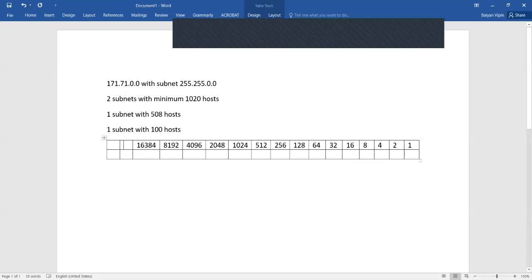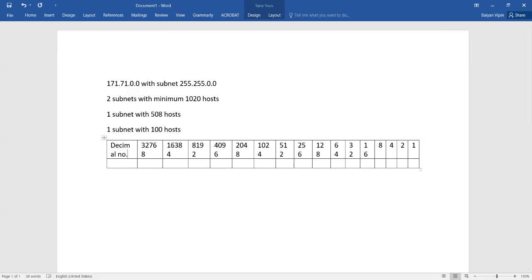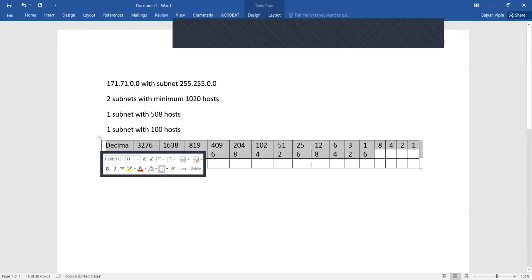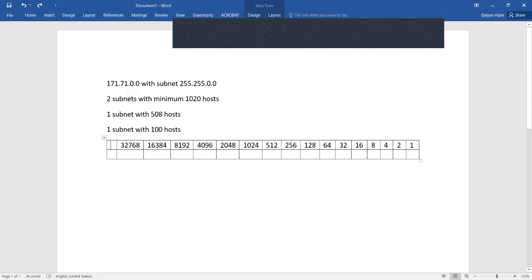And then in the other row, it's 1, and then you take a double of this, so it will be 2, 4, 8, 16, 32. I don't know how you'll do it, but I do it in a different way. I just multiply by 2. So these are the decimal numbers, you can say.